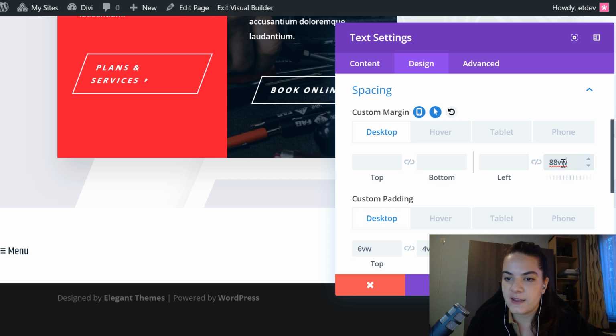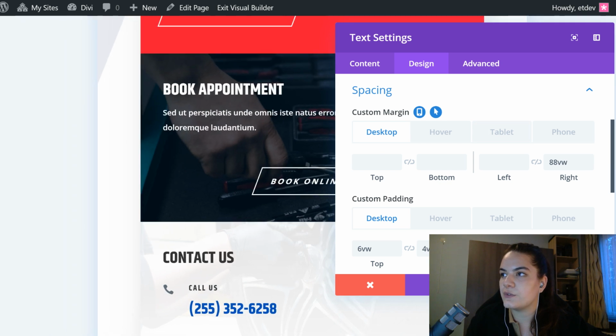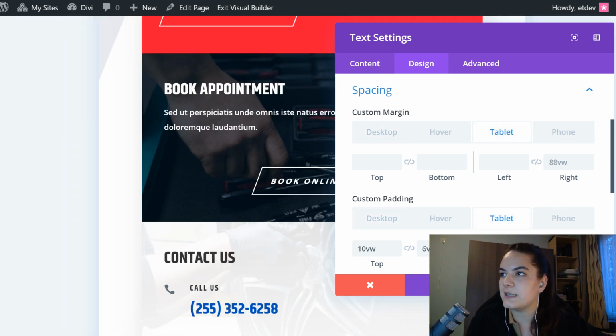So we add 88 to the right margin, 6 to the top padding, 4 to the bottom padding, and 1 to the left padding, just to create some space between the border of the page and the text itself. And then we'll modify these values across the different screen sizes.